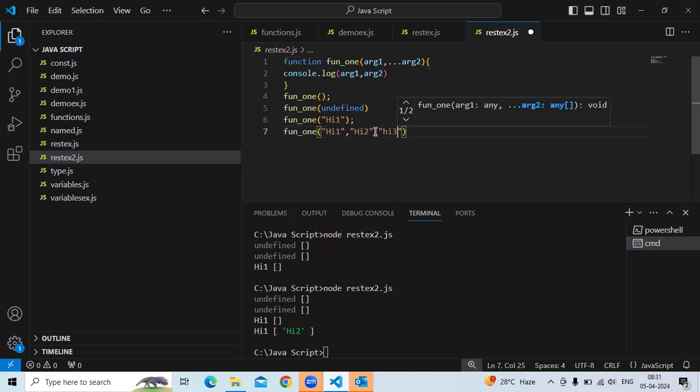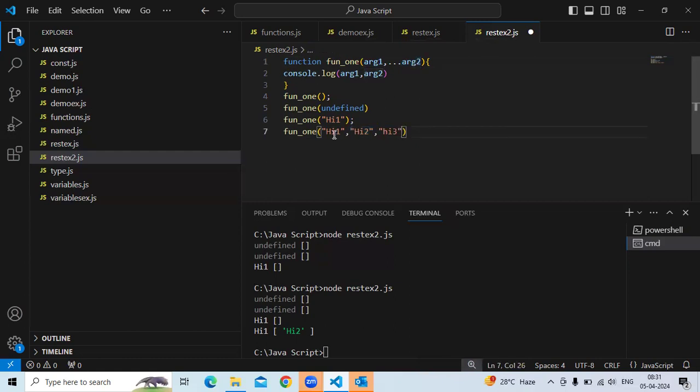Okay, hi3. Only the first value is the normal parameter, so hi1 is stored into arg1 and the remaining values are stored into the spread parameter. You can mention any number of arguments here.